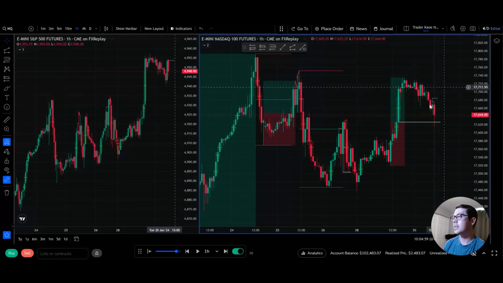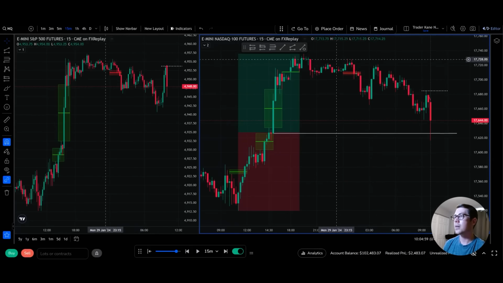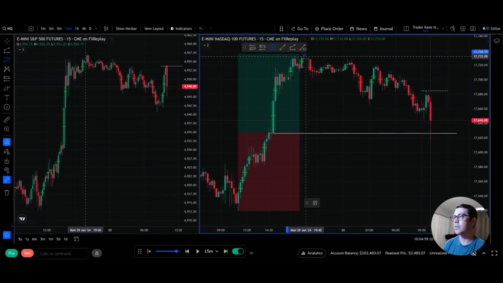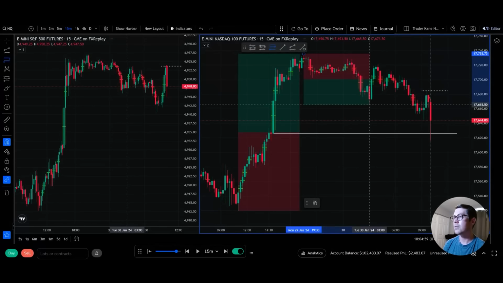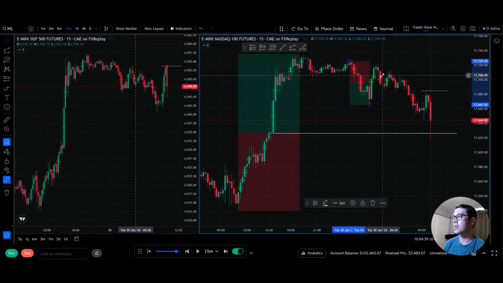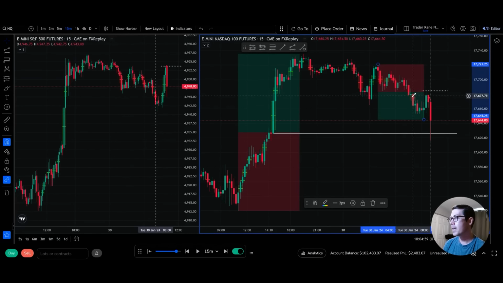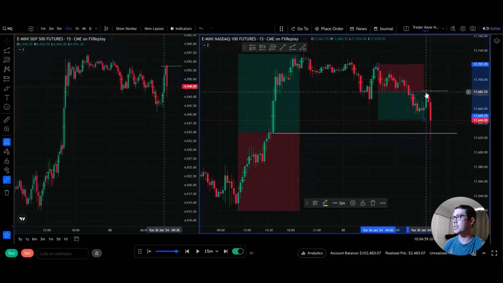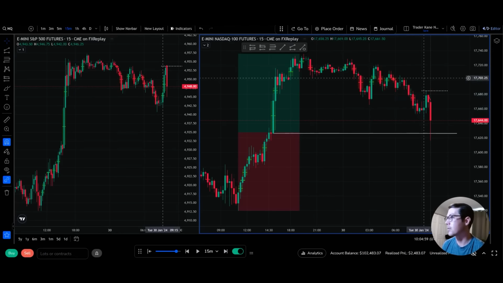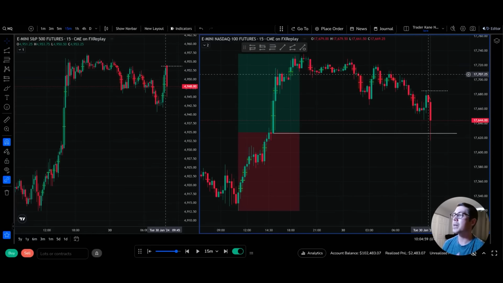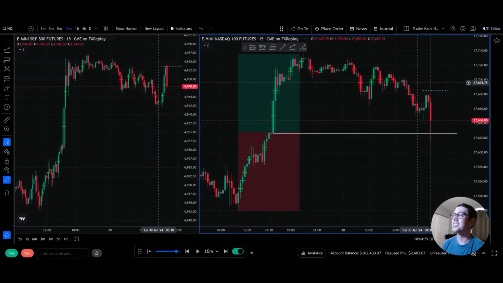Taking a continuation in this case is going to be lower probability because we don't really have that high time frame range. All of these ranges are balanced. This low, this high has rebalanced. This range right here has balanced. Even this most recent range rebalanced right there. So there's really nothing drawing us higher to rebalance at this point. Even though price could come back up, I'm not going to take a continuation off this rebalance because we don't have anything else to balance into.